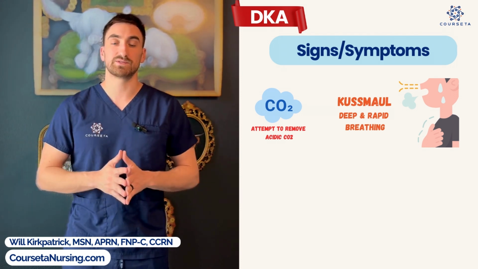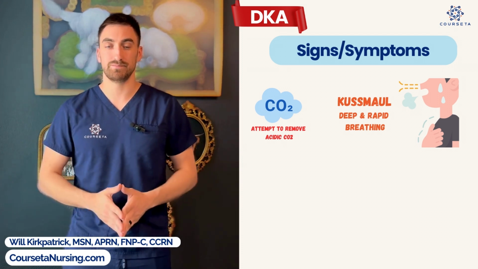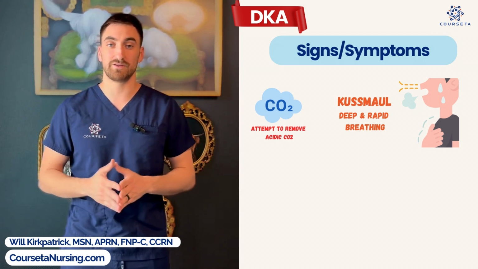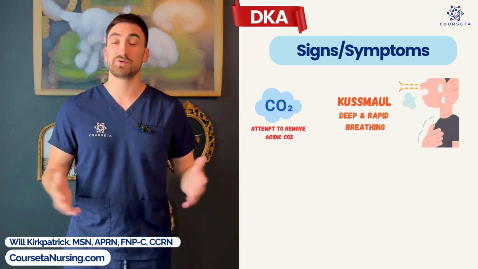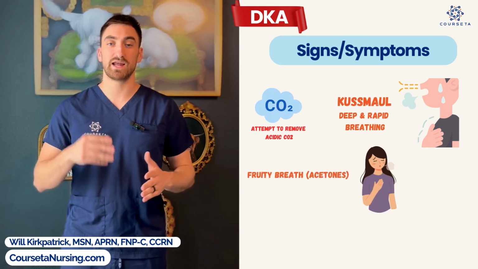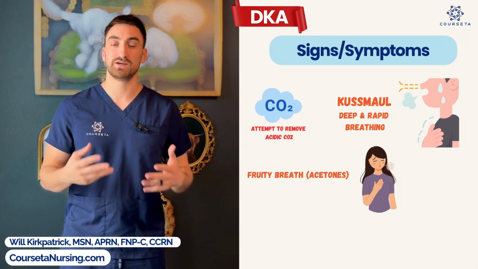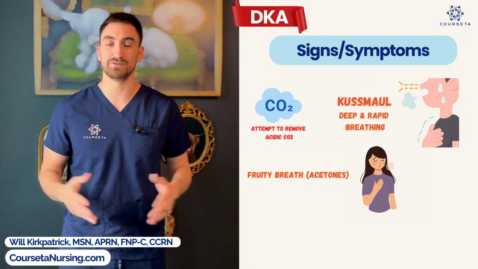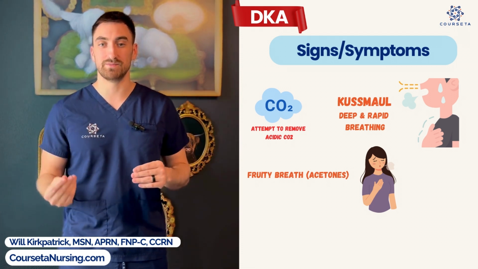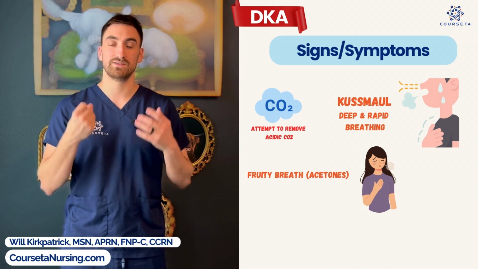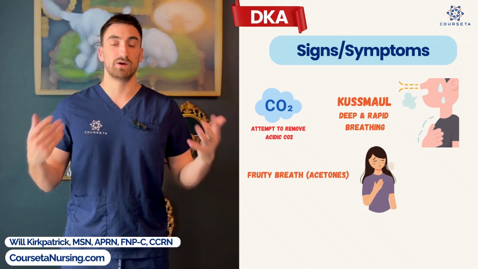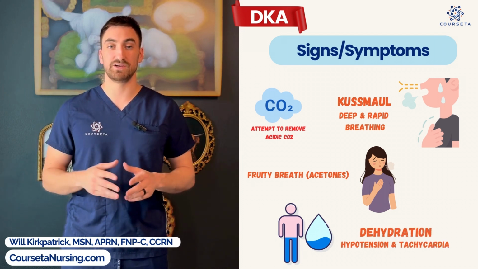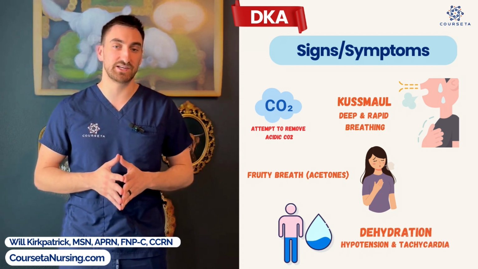So think of Kussmaul respirations as if someone's working out, but instead they're just sitting there in bed, they're not exercising, but it looks like they're breathing like they're working out. Another one is fruity breath. So you can actually smell the fruit in their breath, which is what? Ketones. Ketones are naturally a fruity smell. So you're actually smelling the ketones, the acidosis, leaving their body because they have Kussmaul respiration. And what's another triad issue they have? Dehydration. And what signs and symptoms does dehydration produce?